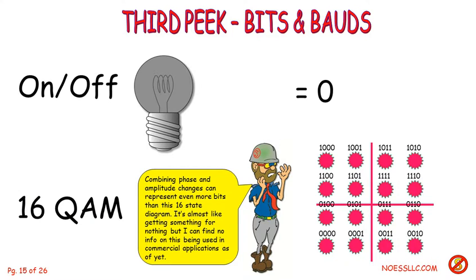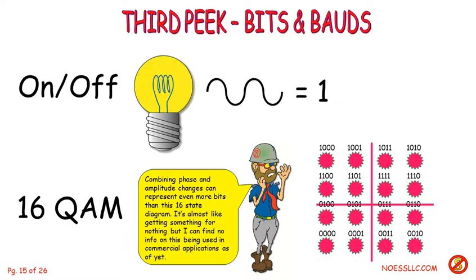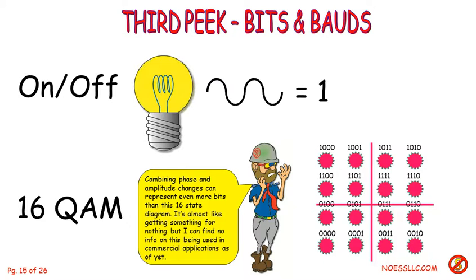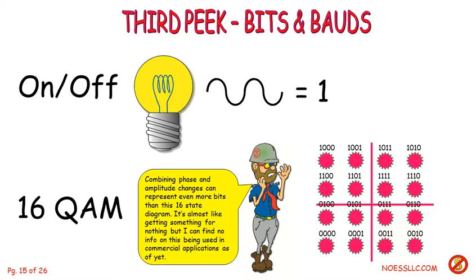Our simple on-off system — really the way the fiber is actually pulsed — the light is off, it represents a zero; when the light is on, it represents a one. Zero, one, zero, one. You might ask how would I send a couple of zeros in sequence? As soon as you get into any kind of digital system, you've got to be concerned about timing. The receiver is clocked so it knows the time intervals that ones and zeros are supposed to come in. If there are two time intervals with nothing coming in, it says: I've got two zeros.